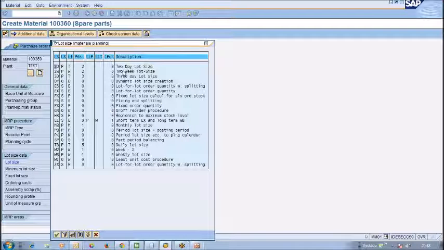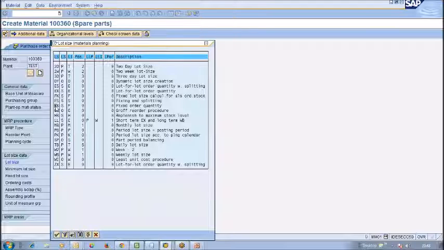Here there are different kinds of lot size, like 2-day lot size. All these lot sizes are used for the production part. This is the key generally used in the material management part. Lot for lot means whatever requirement the system generates, the system will create a PR for the same quantity. As I gave you the example of fixed order, the fixed lot order quantity is a quantity which is available in the market.